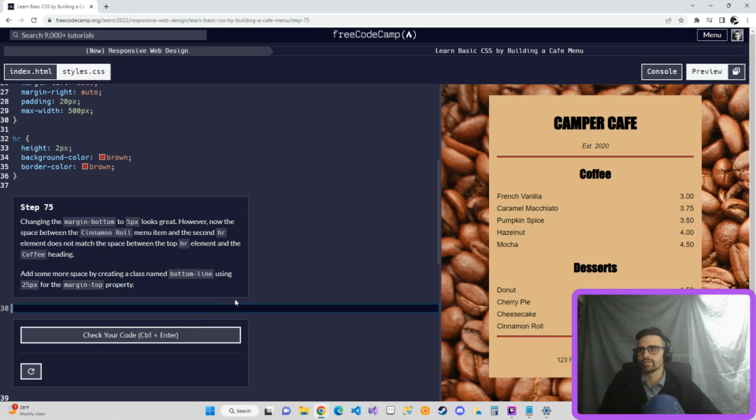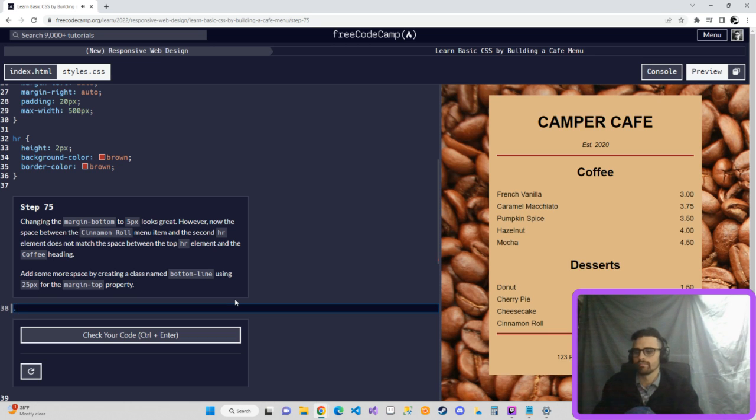Next challenge. Changing the margin bottom to 5 pixels looks great. However, now the space between the cinnamon roll menu item and the second HR element does not match the space between the top HR element and the coffee heading. So add some more space by creating a class named bottom line. Okay.